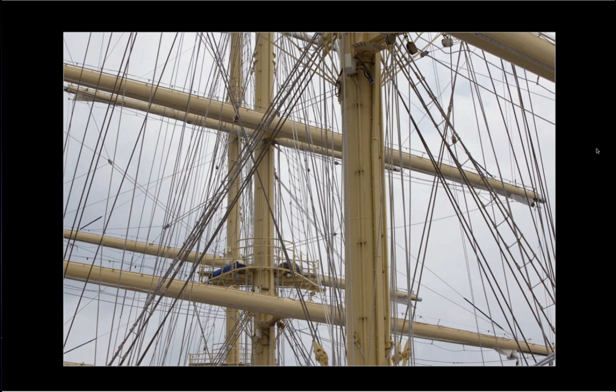Now, this shot here altogether is not touched. This is straight out of camera. I was just going through some shots. I want to start the webinar off with anecdotes, just looking at an image and giving you some ideas of what you should look out for, or at least try to look out for. This ship that I was on is called the Royal Clipper, and I think it had 4 masts and a ton of sails, and with that, a ton of lines. I looked up and I saw all these really awesome different lines. It was chaotic, and I found it really intriguing. So I just grabbed the shot. I know exactly what I'm going to do with this image when I have the time to process it. It'll probably be a black and white, ultra high contrast.